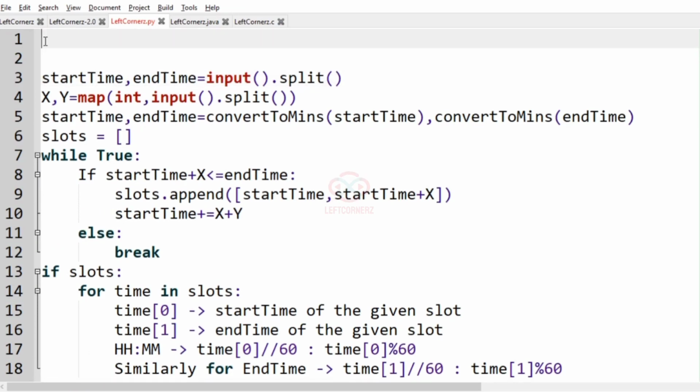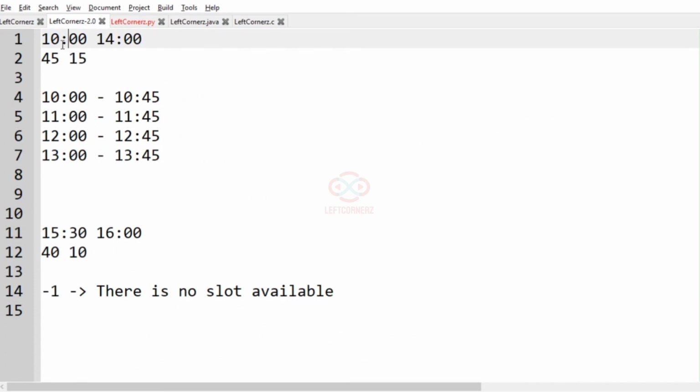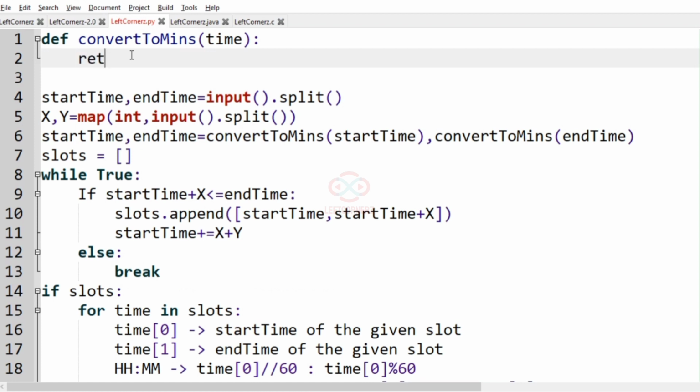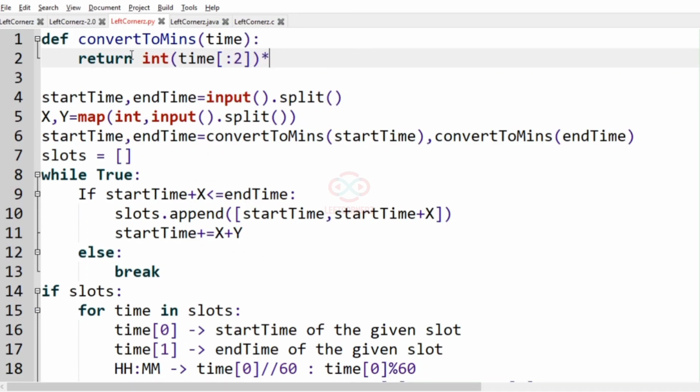Now let us declare our function convert to minutes. As we are getting the time from the user as input, def convert to minutes of time, we have to return int of time of :2 times 60 plus int of time of -2:, because the first 2 digits represent the hours, so we multiply it by 60, and the last 2 in time represent the minutes, so we add it.